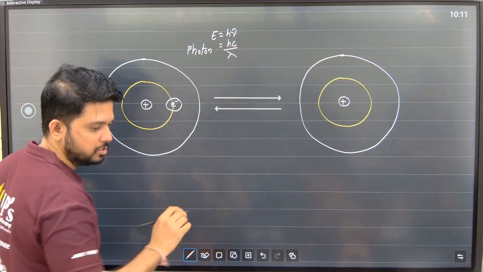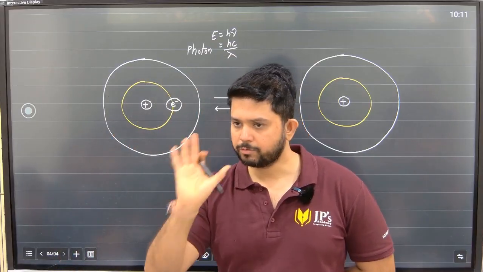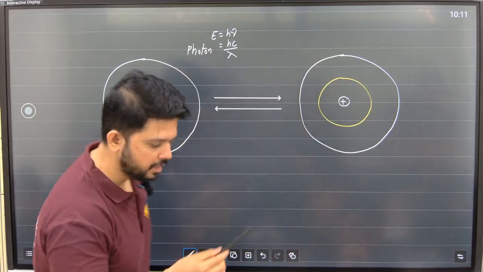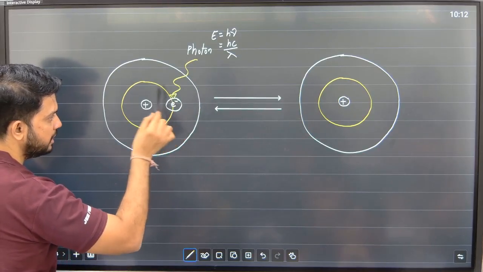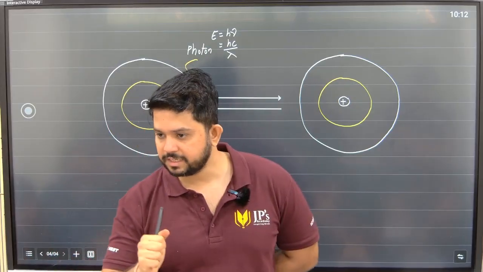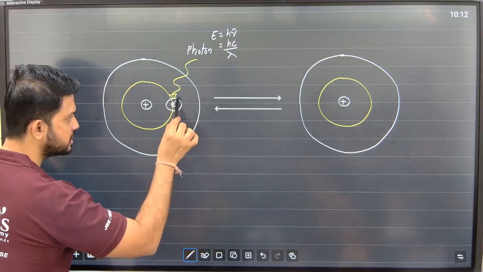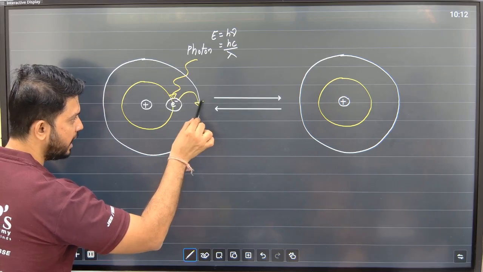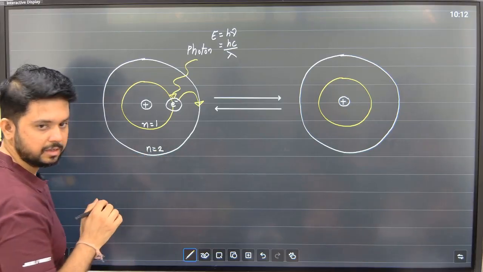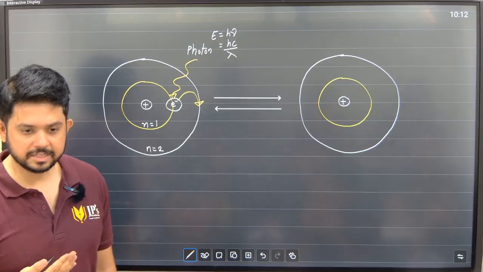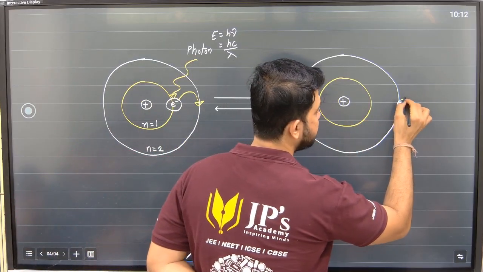So remember, the photon will have a characteristic wavelength, or you can say that the photon has a characteristic frequency. This photon will come and collide with the electron. When it collides with the electron, it will impart energy to the electron, and the electron jumps from, let's say, N1 to N2, lower energy level to a higher energy level. What was this process called as? Excellent. This we called it as excitation.